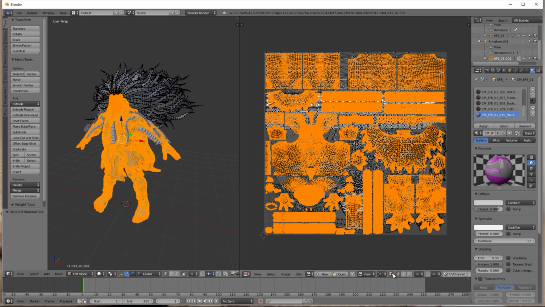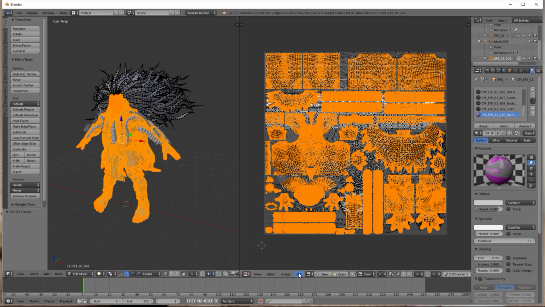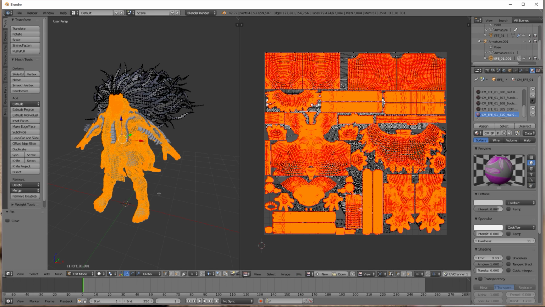Sync the view. Pin it. Well, actually, we're going to add the texture first. Okay, now we pin it. View, key to unwrap.